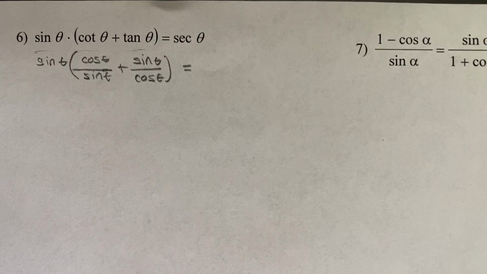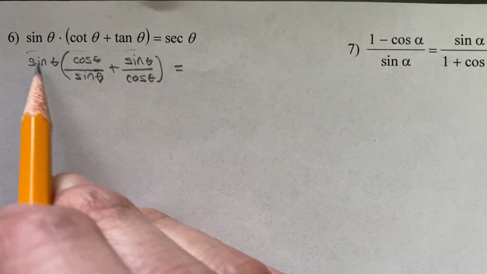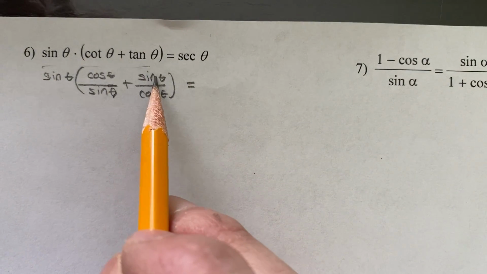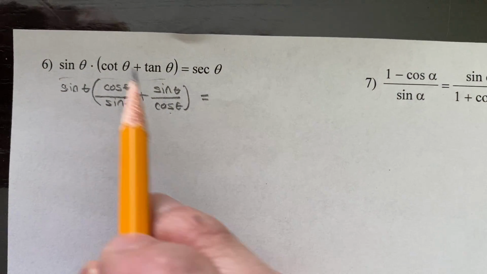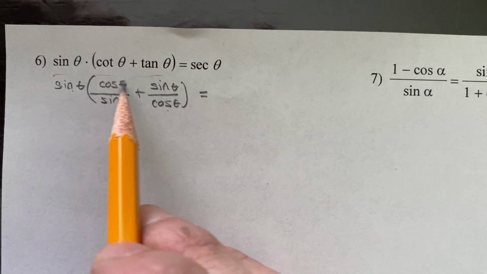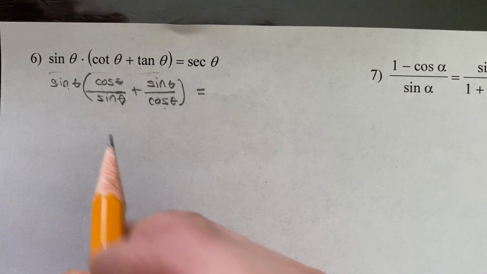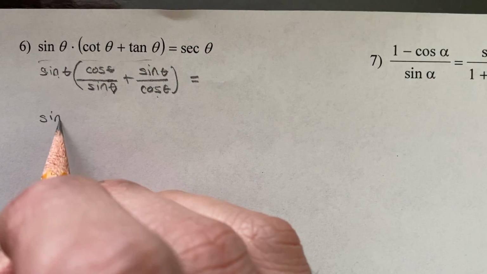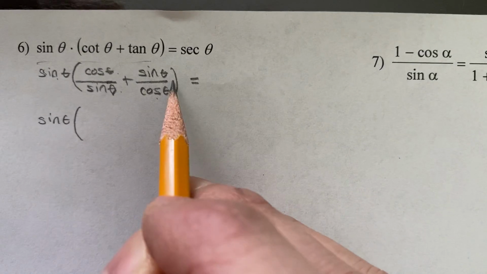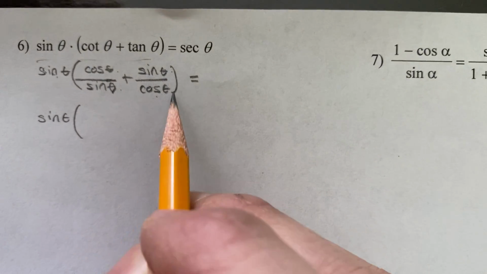Okay, so at this point, you could distribute the sine into here, then you're going to have cosine. Distribute here, then you have sine squared over cosine. But then you're going to get stuck. So instead of distributing the sine right now, I would just add these two fractions. I showed you in the previous example how to add these two. So multiply by cosine over cosine. For this one right here, multiply by sine over sine.